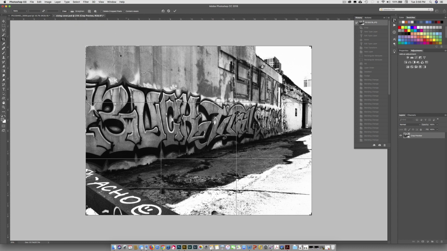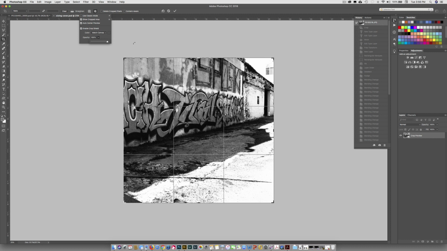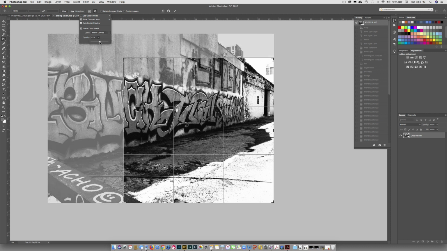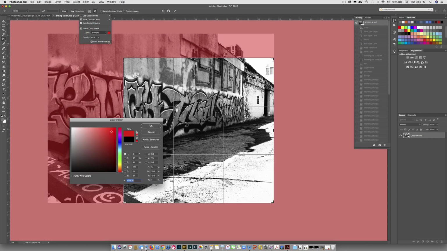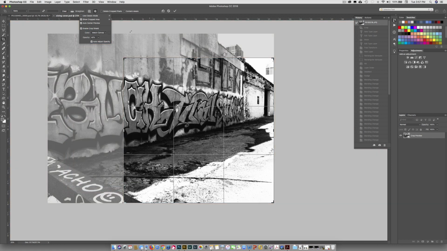So what that means is as I crop this down, I can still see what I'm losing. If I come back up here and I change this to 100%, it's totally gone. And if I change it to 1%, it's all there. So I like to have it kind of grayed out so that I can see where I'm cropping. It makes it a little bit easier for me. And you can pick custom colors too. Ugh, don't do that. Okay, you might like it. I just like match canvas. That works for me. So auto center preview is turned on and show cropped area is also turned on.